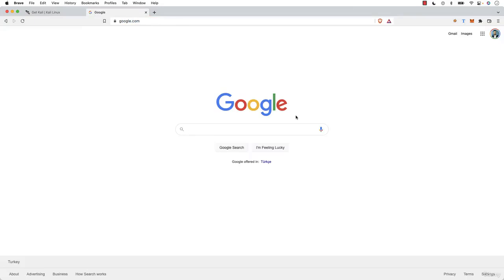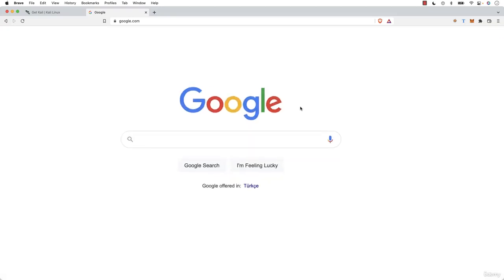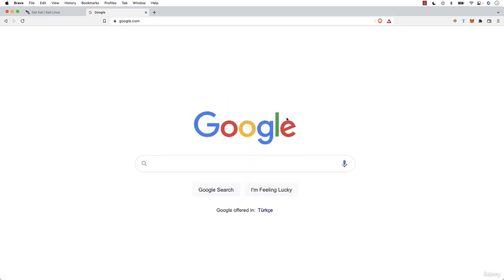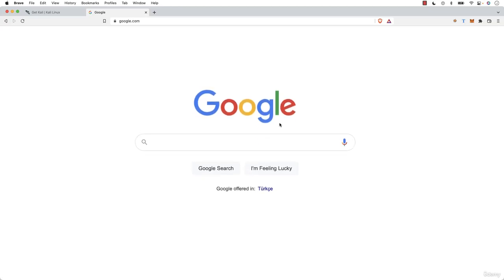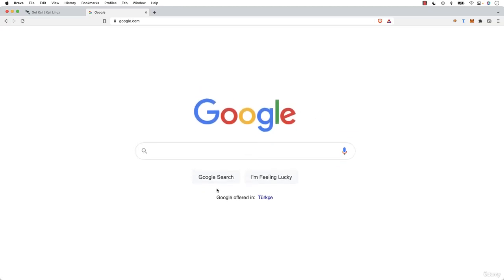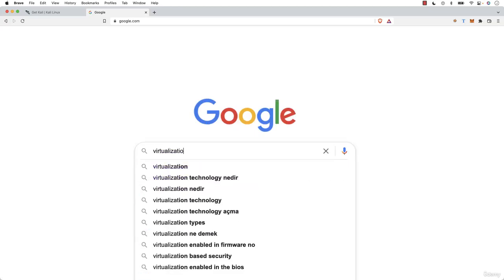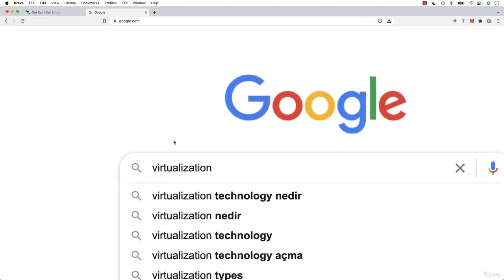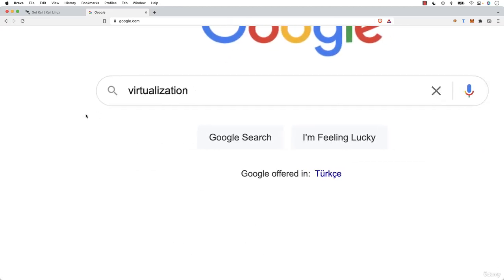You're gonna have to go to Google, and you're gonna have to figure out how to enable virtualization on your own computer yourself, because it's different for each computer, each operating system, each processor, each brand. So you're gonna have to do a little bit of research. This is the main term that we are looking for: virtualization.